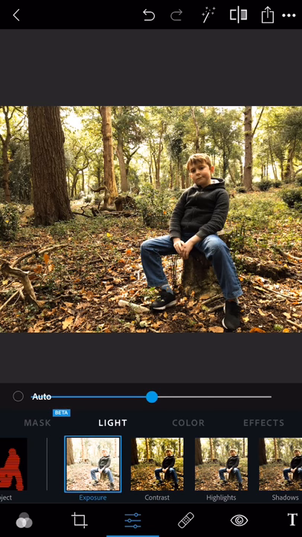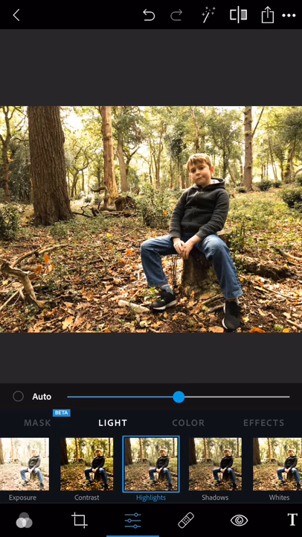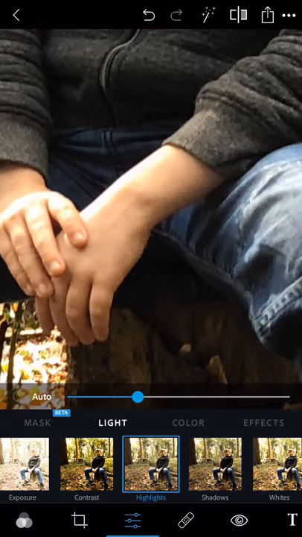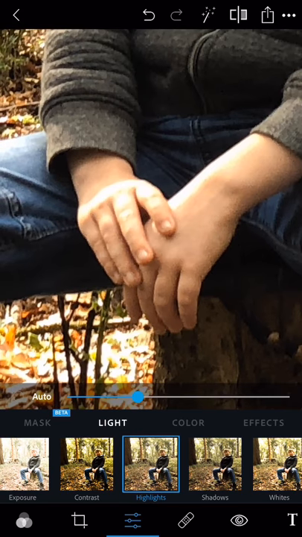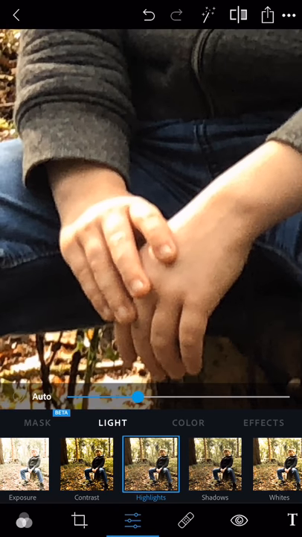So for this image, increasing the exposure runs the risk of blowing out the background too much. So just like before, I would gently increase our exposure, but I would also look to reduce the highlights in order to combat that. Now this is one of those images where the extent of the dynamic range of the camera impacts on the quality to the point where I can't recover some of the highlight areas. They're simply too blown out, and you can see that here on Cullen's hand. So there's some kind of banding there in the colors. That's something I can never really do much with.